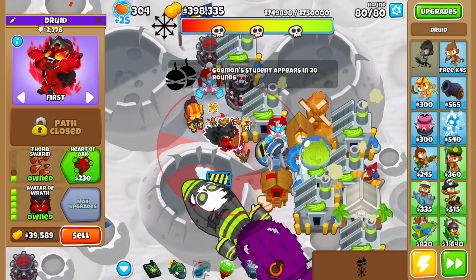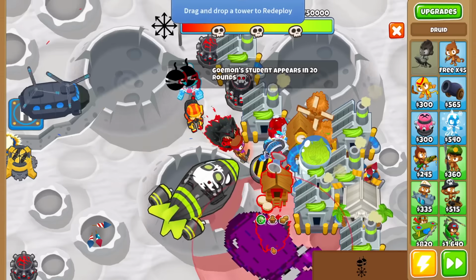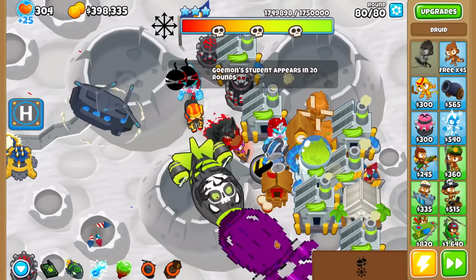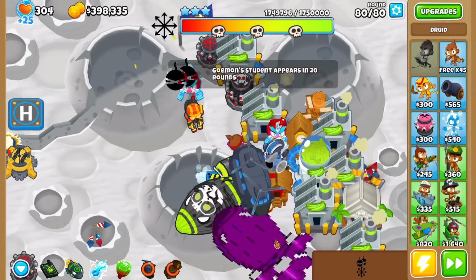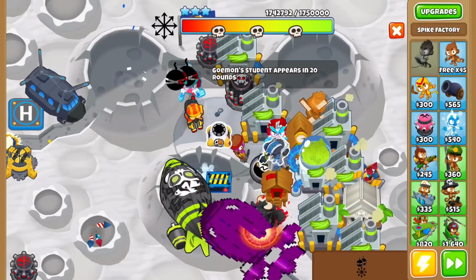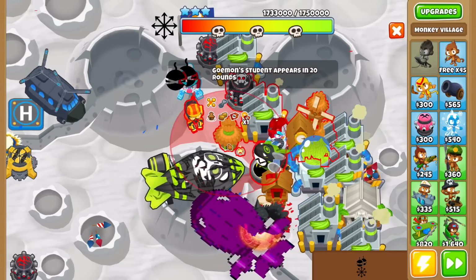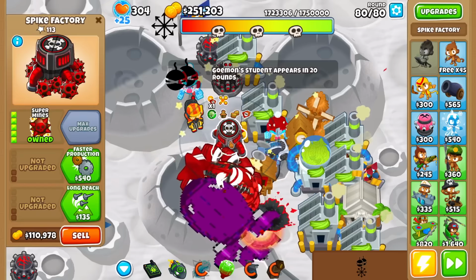So here it is, folks, 1.75 million HP. That's pretty much the HP of a normal elite boss, so I don't know if I can get away with this with only Paragons. I know how hard it is to do that, but I'll see. I have so much money that I can probably do the crazy stuff. So, even Super Mines, if I can find space for it. I'll sell some weaker towers. Yeah, let's just go big or go home, right?